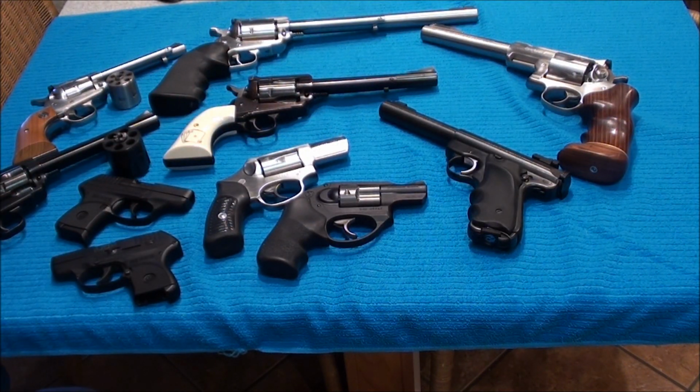And like I say, if you're looking for a good gun, good quality, good price, I definitely would look into some of these Rugers. They were really making a great gun for the money. And right now they're doing a promotion: selling 1 million guns in a year, and then they're going to donate $1 for every gun they sell. From what I've read, they're up to way over 500,000 guns this year so far. So they must be doing something right.